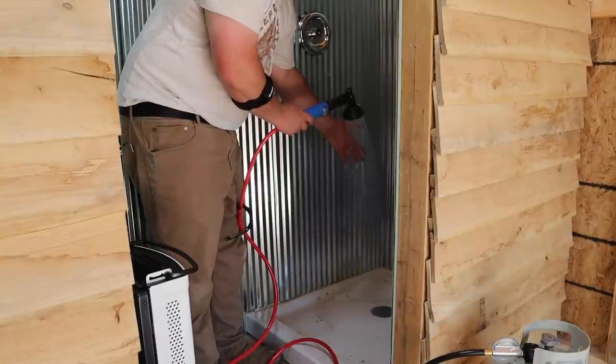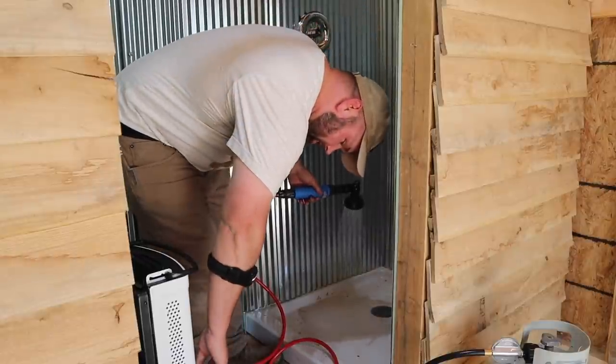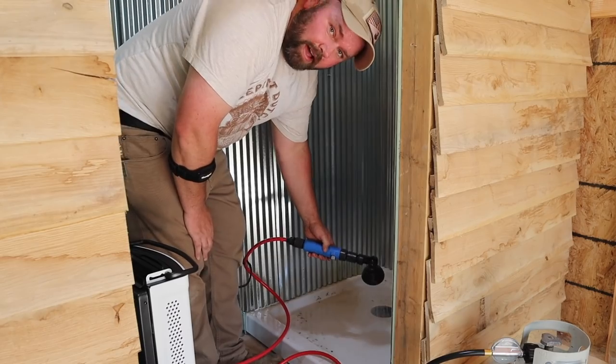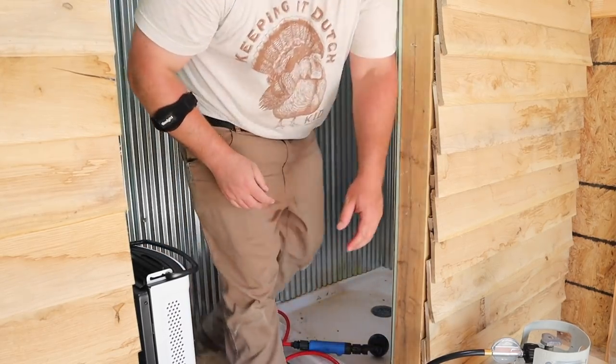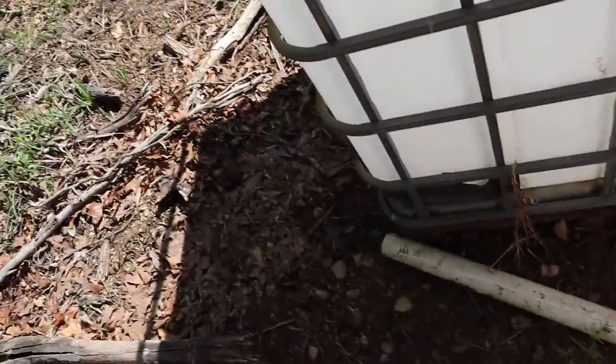Hot. I mean, that was like 10 seconds. That's crazy. I'm gonna turn it down some. I'm gonna let it run. We'll go outside and look at drain. I didn't get the drain hooked up like I wanted to, but it'll give us a good idea. Like I said earlier, it'll come out and go into a spot.